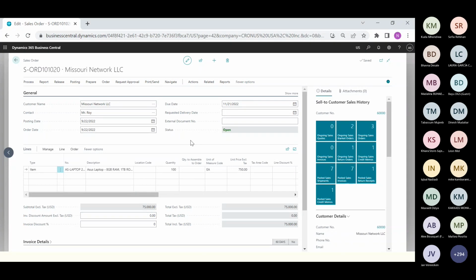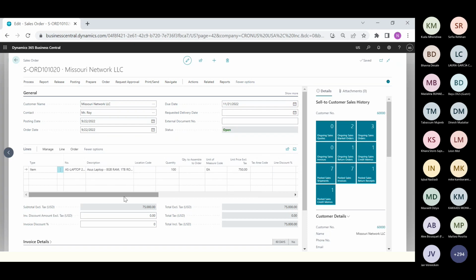You only posted the sales shipment. Now, what happened? Your customer is saying that this material has some defects, like this laptop has some defects. So please take this back and give me a fresh one. I'm going to show you how it's going to be handled.